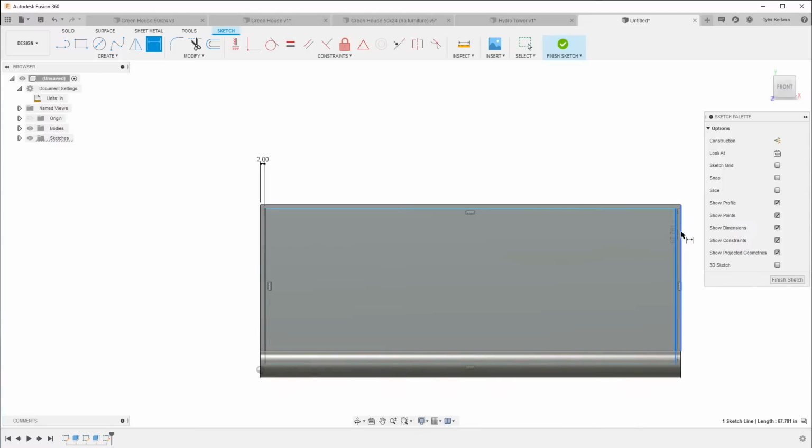So I'm going to add just a little bit more detail to this. And do this to be the top here. Okay.